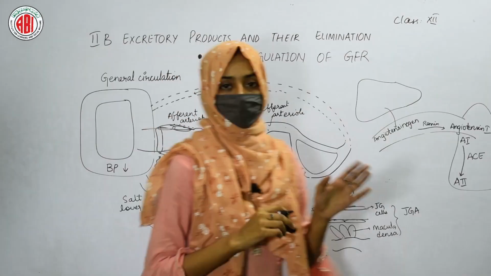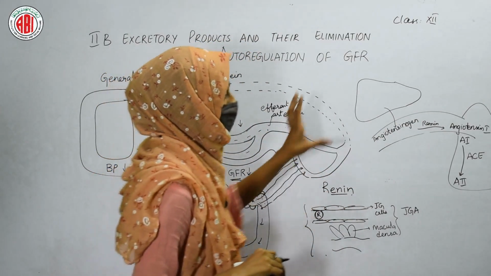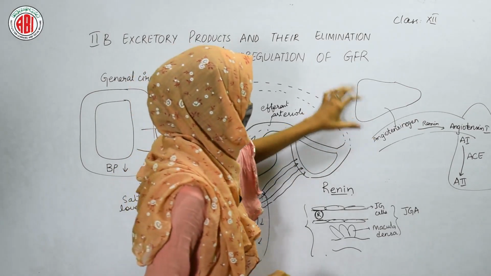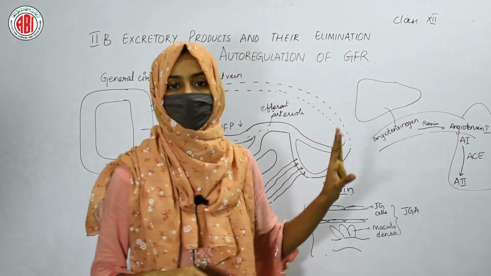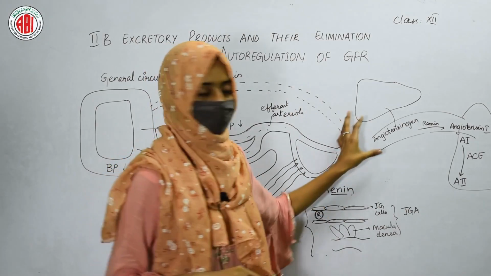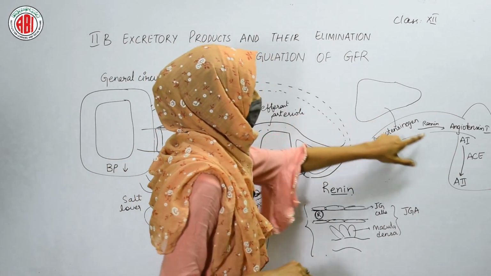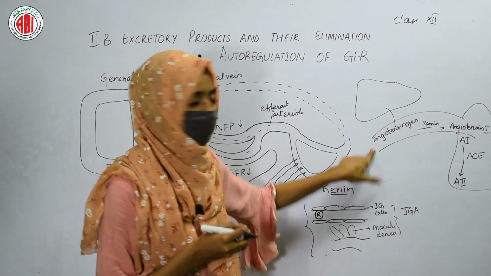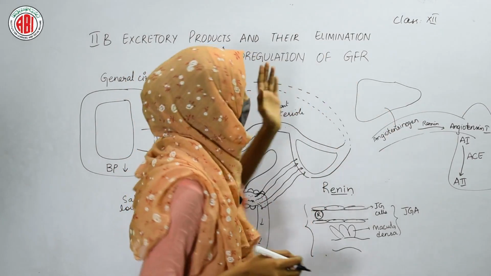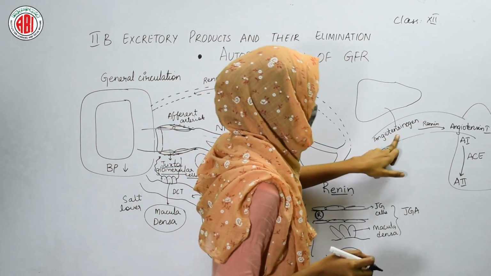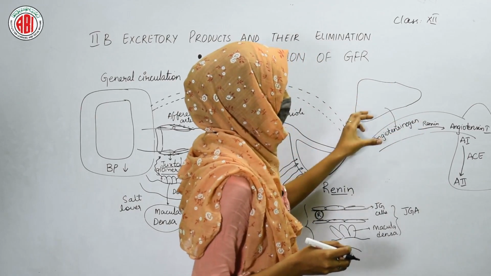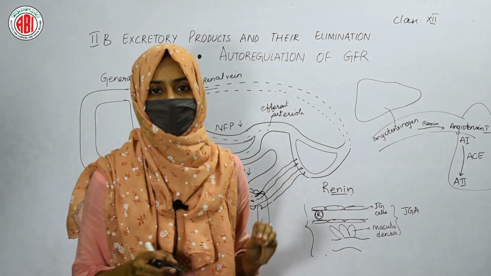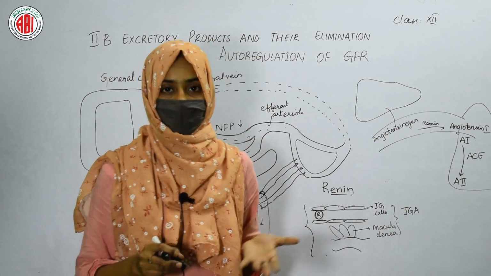Now, once the renin is released, there are so many reactions that can be seen. An enzyme is released by our liver, that is angiotensinogen, which is present in an inactive state. Renin goes to this chemical, and it starts breaking down. Once the breakdown of the angiotensinogen takes place in the presence of renin, it is going to form a product called angiotensin 1. Angiotensin 1 is a substance which is not highly active.